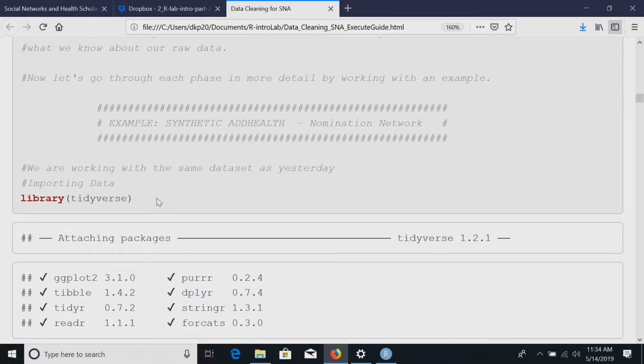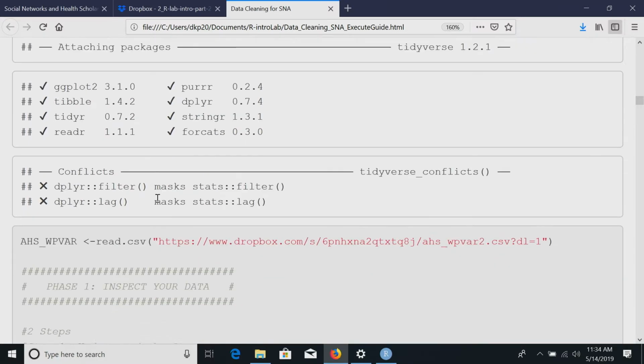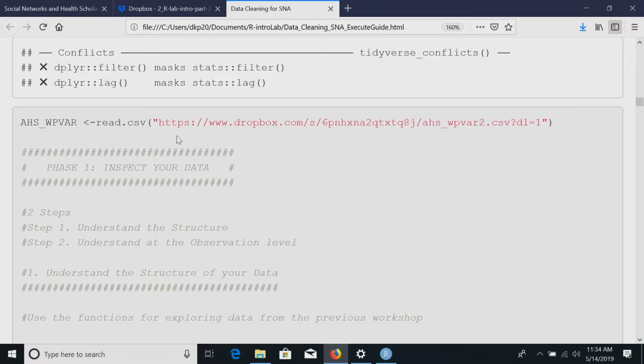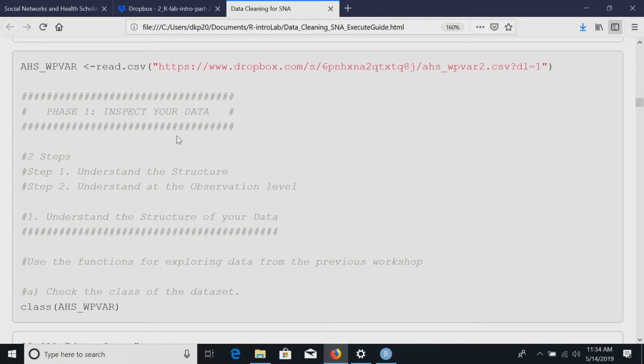So we are going to use the same data set that we have been using so far. In your code, you can run the same line that grabs the file from the Dropbox, and we are going to start. I'm going to let you know right now, some parts of this I'm going to go through a little bit quickly, and some parts you might not completely understand, because it's a little bit convoluted to think about all of these data transformations, and you really have to understand the structure of the data. But this code is really annotated. I made it step by step.